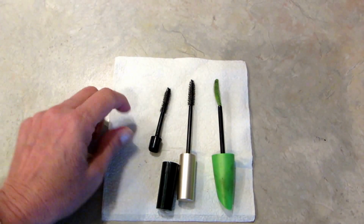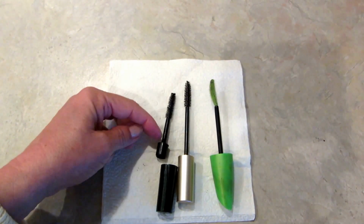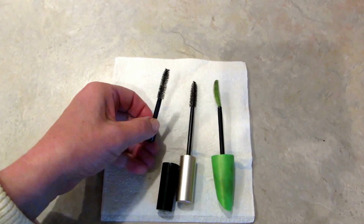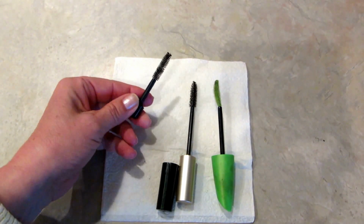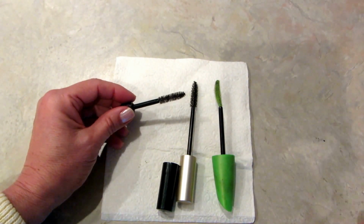Just keep wiping them on a paper towel. Then some of them, if you want them short, you can pull the lid off or just trim it if you want. And then you can put it even in your makeup bag for travel. Or you can keep it long if it doesn't matter to you.